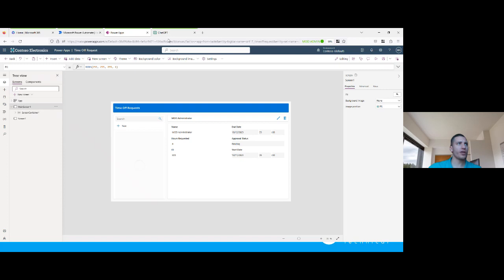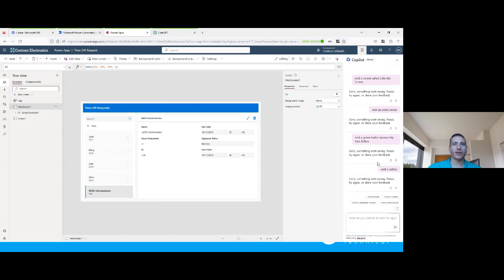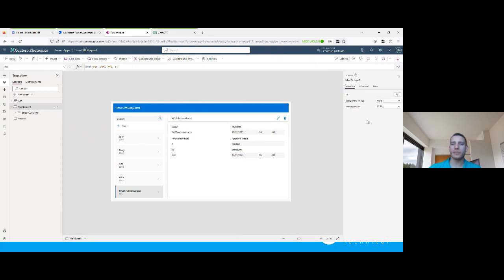I did mention that I wanted to also show you guys how you can use ChatGPT to help you with building out your application as well. You have this Copilot that allows you to add simple controls and things to your screen. But I will say there are some limitations to it. As of now, it's still in the beginning phases, and Microsoft is definitely going to be coming out with more updates to make it more comprehensive and have it do a lot more things. But since it's like that right now, you can use ChatGPT to help you edit your applications as well. So I'm going to show that.